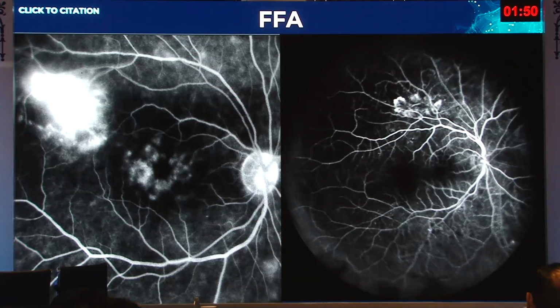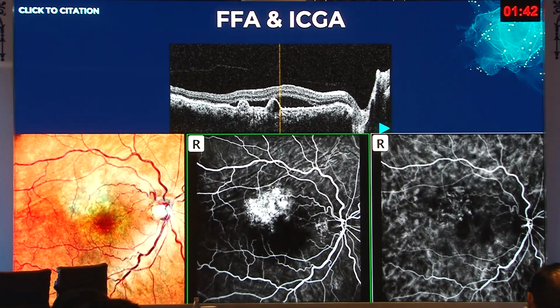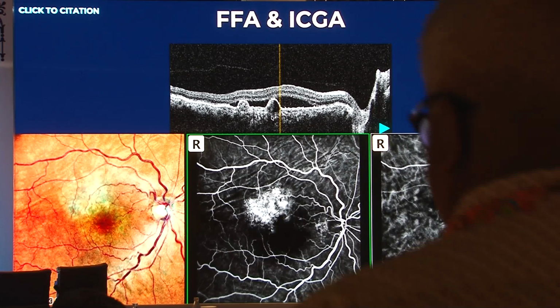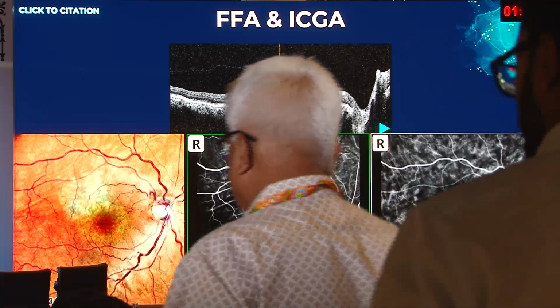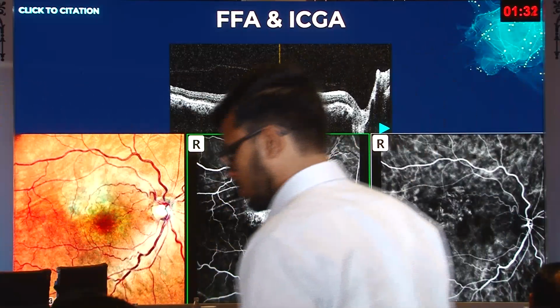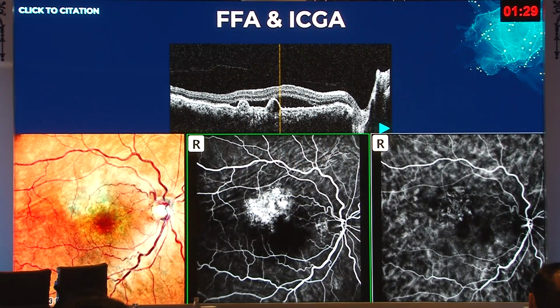So FFA, another very good imaging modality, but invasive. So you can pick up PDRs, you can do your focal laser for your CSCRs, what Dr. Atul showed in the beginning. So this is another where there is a polypoidal choroidal vasculopathy. That's where you require your ICG, and that's where I primarily use my ICG for patients with PCV. You can see the polyps, which are seen very beautifully on the indocyanine green angiography.